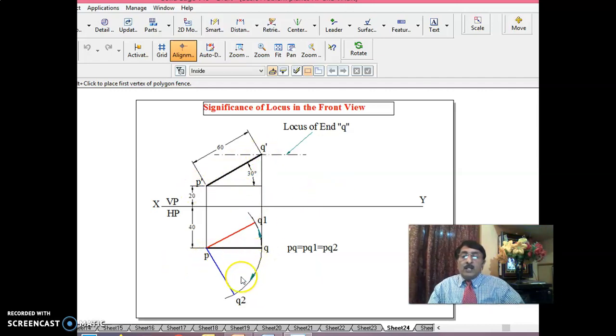Let us say I rotate it and bring it to PQ2 position. In this position also, PQ is the same as PQ2, you know, because the inclination to HP is the same. The length of the top view remains the same. That also you know. But in this PQ2 position, the height of Q2 above HP should remain the same. Even in this random position, Q2 above HP remains the same. That's why, to get Q2 in the front view, I'll take the projector and draw it against the locus. That is, Q2 dash should be on the locus. This is a very important concept that you should know. This I've told you already, I'm telling you again.